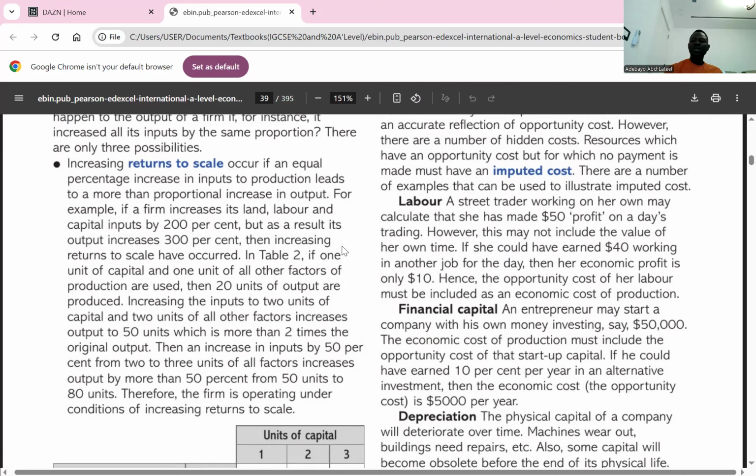Decreasing returns to scale. So the difference between the short run and the long run is that in the short run, we have the law of diminishing returns. But in the long run, we have what we call returns to scale. And the returns to scale could be increasing returns to scale, constant returns to scale, or decreasing returns to scale. So that ends diminishing returns, the long run and the short run. Any question about that? No.